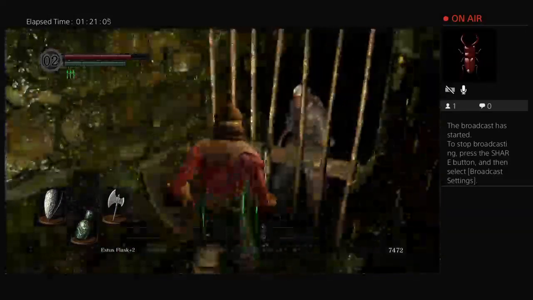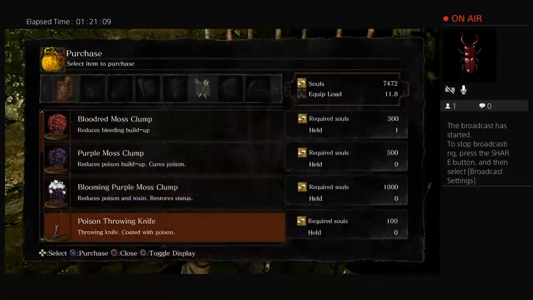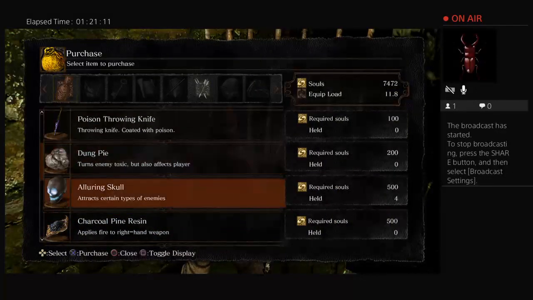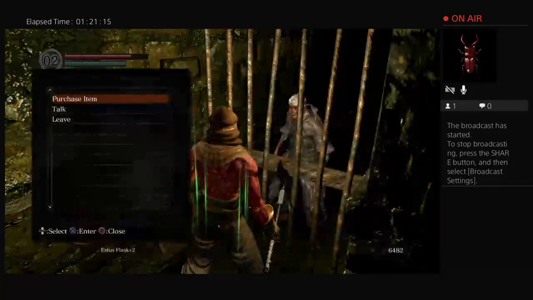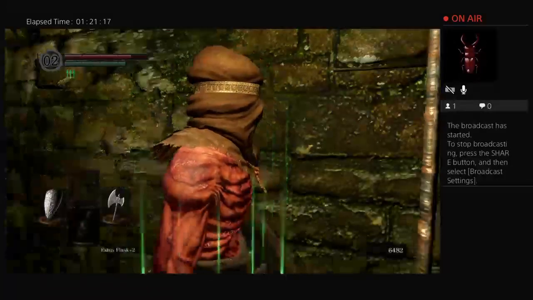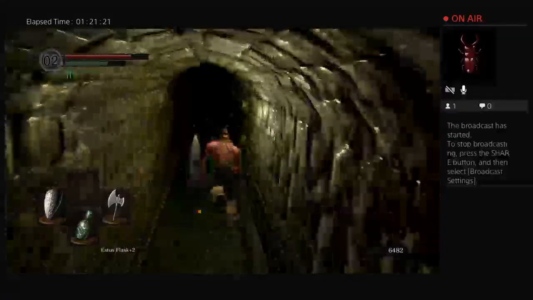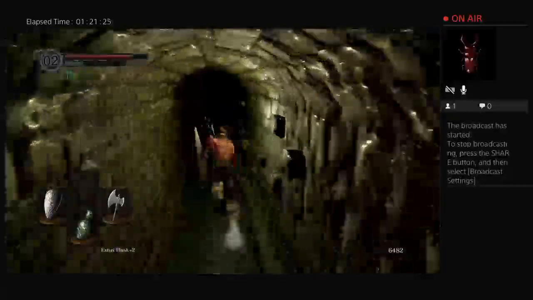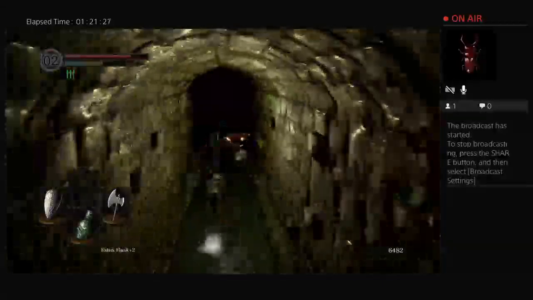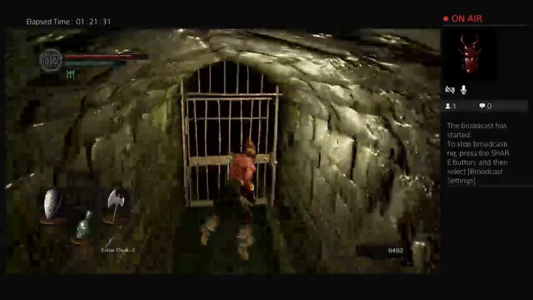Normally, I just, out of instinct, make sure I have one of each of the mosses and a dung pie, and, well, I'm still going to do this, even if it would be better to hold on to the souls, because prism stones are the best. But yeah, usually I buy those up just because that way whenever I go to Twinkly, I think it's Twinkly in this game, I can't remember their names, maybe it's Snuggly. I'm just going to say it's Twinkly.